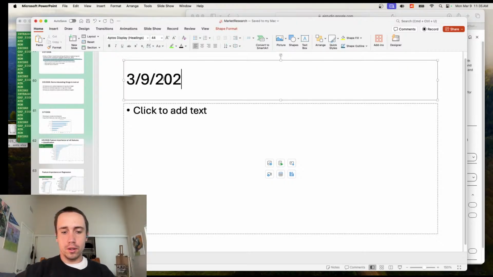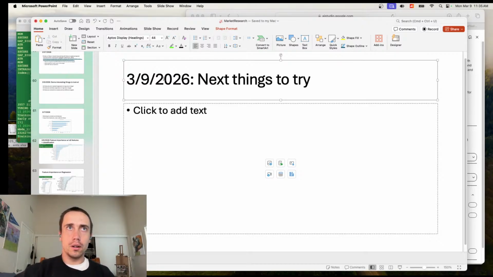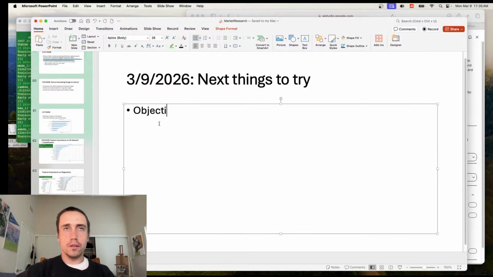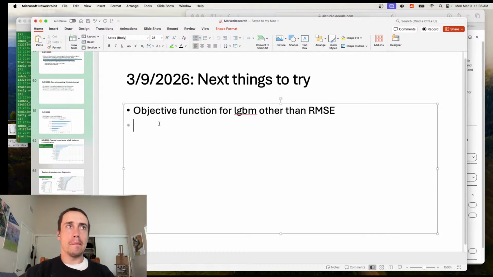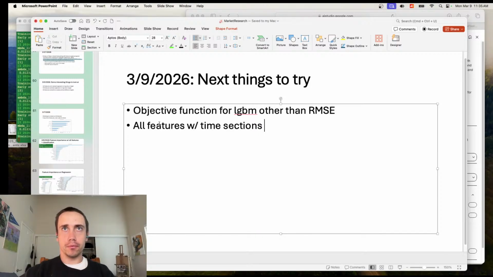Next things to try. Objective function for LGBM other than root mean squared error. All features with time sectioning. Five, 20, 60, 200 day. Make efficient.